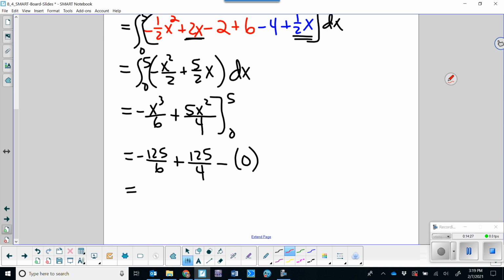So the easiest thing to realize, I realize what the common denominator is, it's 12, so I just write times 2 times 2 times 3 times 3. Instead of rewriting them with 12s, that's everything I need to get this answer in one step. It's going to be something over 12. I'm going to have, from this first part, negative 250 plus 375, so that's going to be 125 over 12.